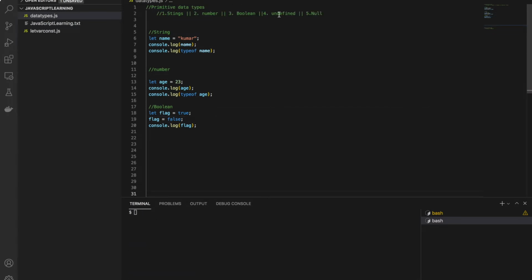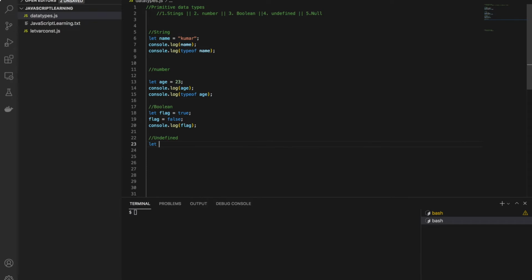Now let's look into undefined. What is undefined? It's a bit strange for us when we have come from a different programming language to JavaScript. Undefined is nothing but when you declare a variable and do not assign any value to it, that becomes an undefined data type.